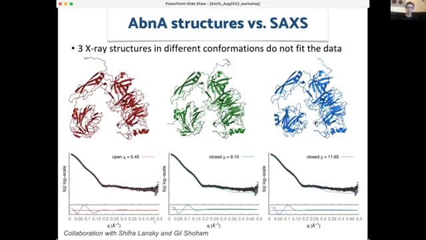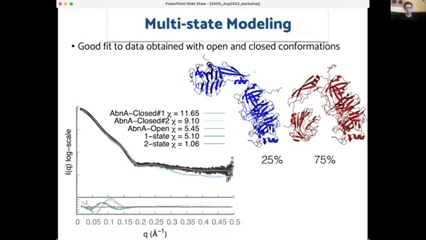So let's go back to this example first. And so we said this is domain motion, and indeed, if we apply this algorithm, we can get an excellent fit using 2 conformations. So you can see it really opens up much more in solution, and 25% of open structures and 75% of closed structures explain the data perfectly. The chi-square is basically 1.